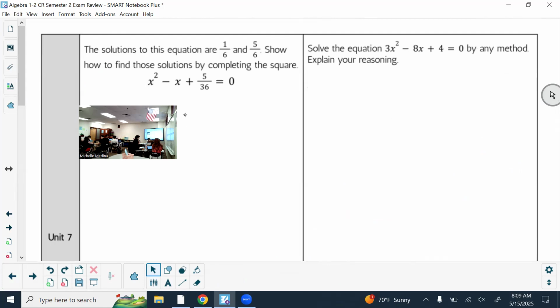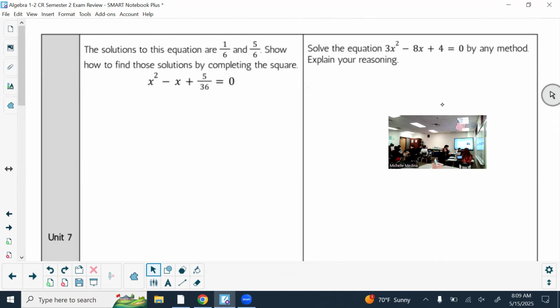Okay, so I've been warning you guys that this one was coming, and it says you have to, first of all, it tells you what the solutions are. So you do not get any points for just telling me that x-intercepts are that and that, because it literally told you that they're that and that. You have to find the solutions by completing the square. So if you do a different method, I mean, if you don't know it by the final exam, which is tomorrow, you don't know it. But at least I would get you some points rather than if you just left it completely blank.